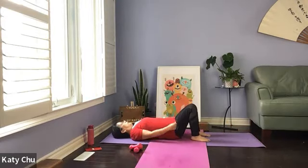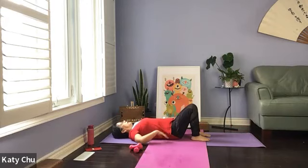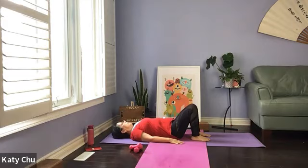Bend both knees, your spine will automatically release, keeping a natural curve in your lower back. Arms down by your side, palms facing down. Close your eyes for a moment. Now your body gets used to lying on its back.